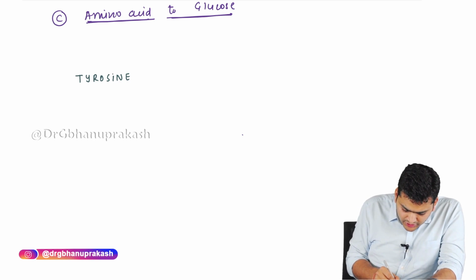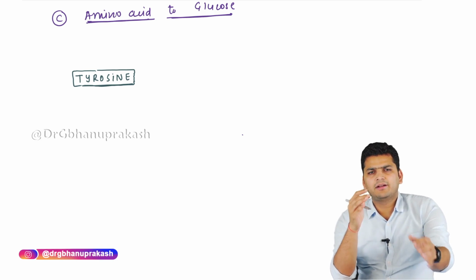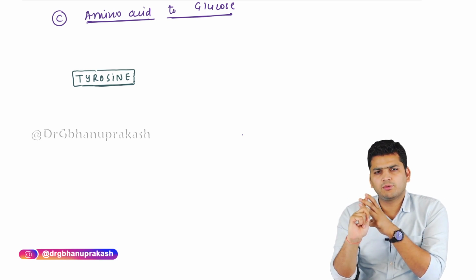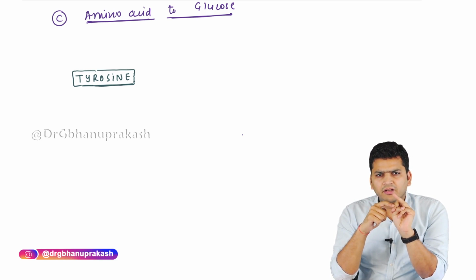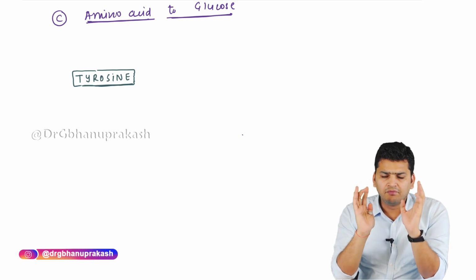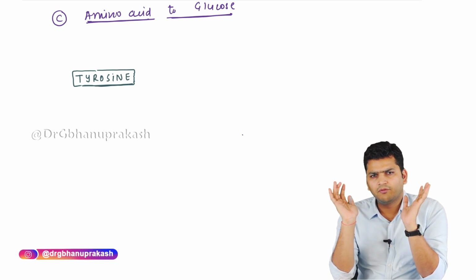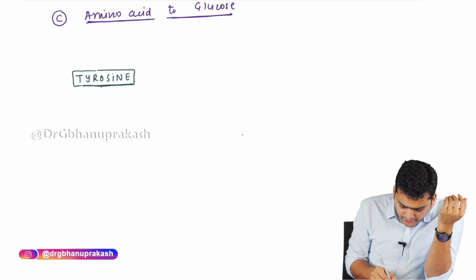When we discussed the session of tyrosine, we discussed that tyrosine is required to make three special products. What are the three special products of tyrosine? Melanin, T3 T4 and the catecholamines. If all three are there in normal quantity, then what is going to happen with the tyrosine? Then this tyrosine is going to be catabolized.